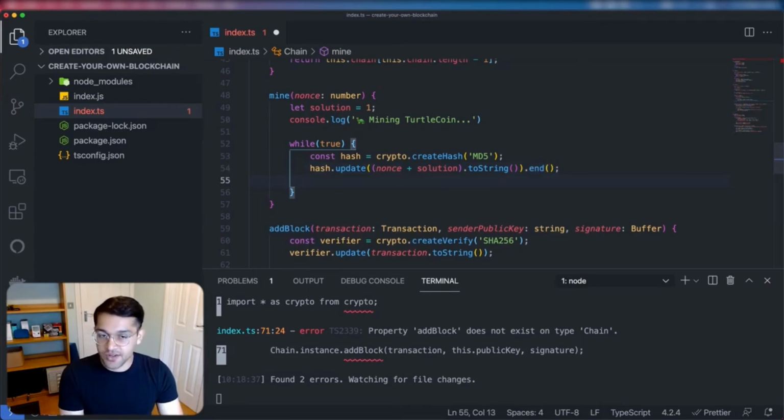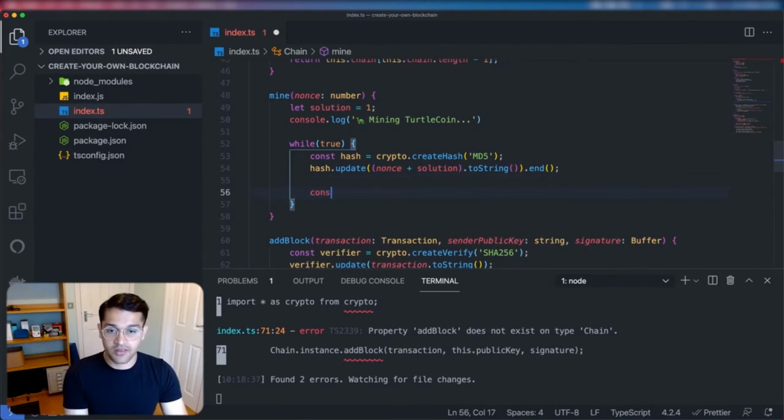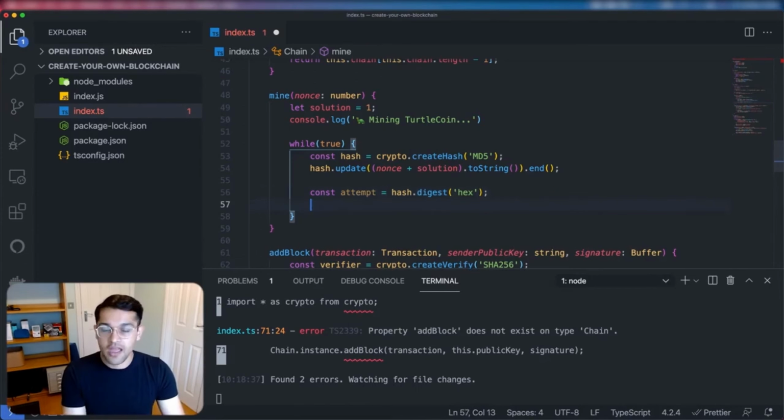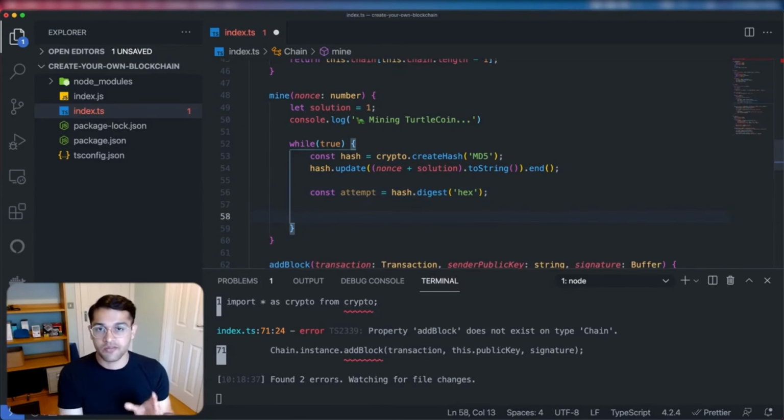So now that we have our hash of our candidate solution, if you like, we can see whether this actually is a solution to the block. What we're going to do is convert this hash into hexadecimal format so that we can use it as a string. And then, as I mentioned, in order for us to qualify whether we found a solution, we need to find a number which, when added to the nonce and converted into a hash, produces a certain number of zeros at the front of the string.